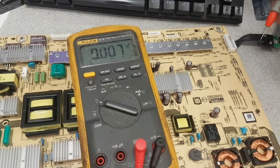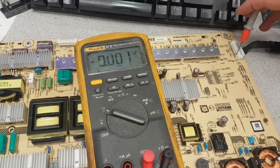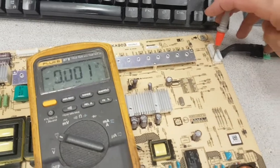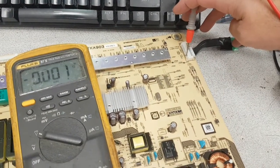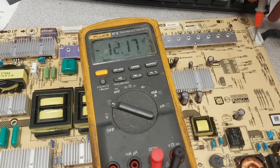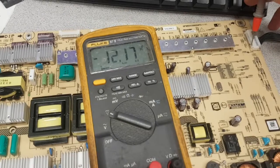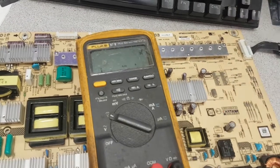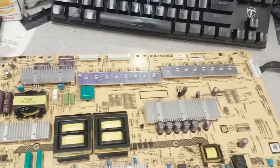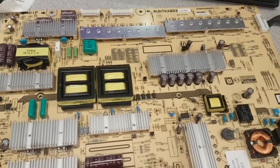And now the next thing that I'm going to do is the 12 volts for the T-CON board. It's another common failure for this board. It is on the last pin. That's why I'm sticking it here. I'm going to press that button with my pinky. And what you get is 12 volts, 12.17. Those are three of the most common problems with that board: no standby, no power factor, no 12 volts for the T-CON.